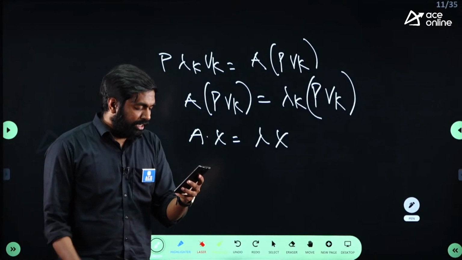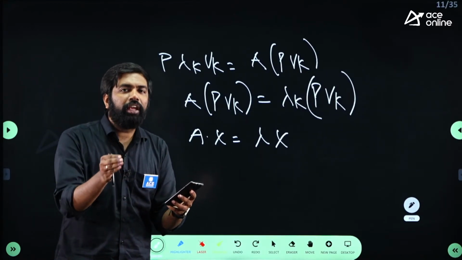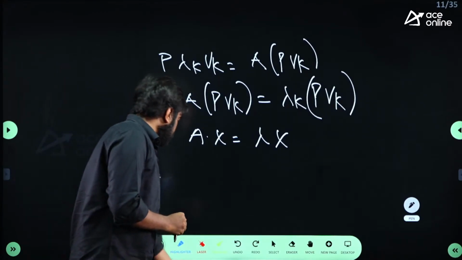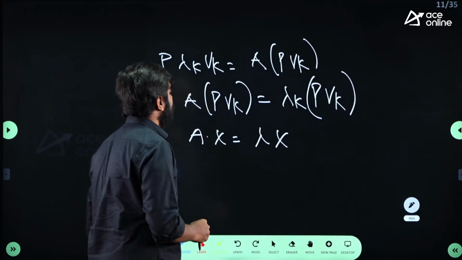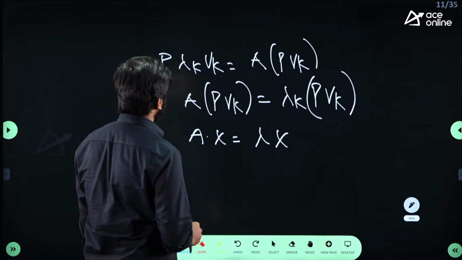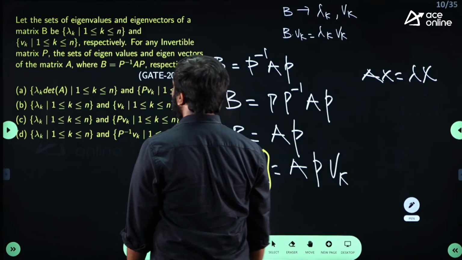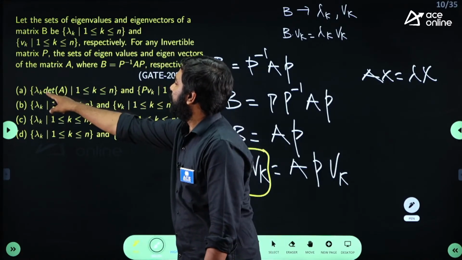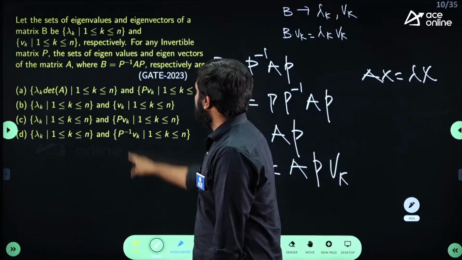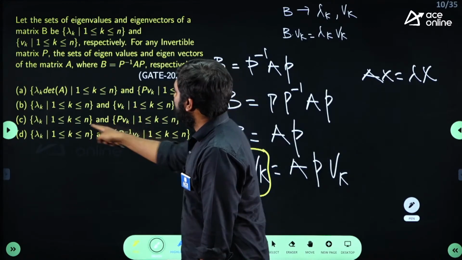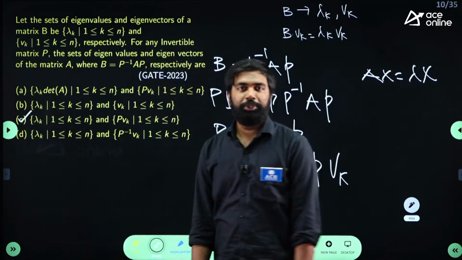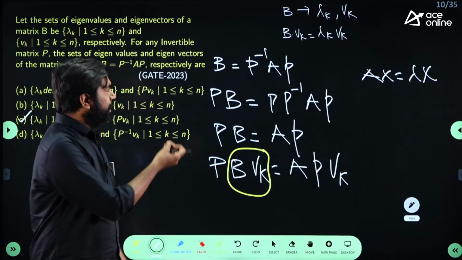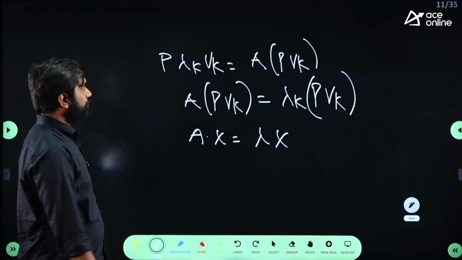Shyam says lambda k is the eigenvalue, PVk is the eigenvector, which is absolutely right. So let's see whether such an option is there. PVk is a vector, lambda k is the eigenvalue. So is it okay? No, because lambda k into determinant of A is there. Here just Vk is there. PVk is there and lambda k is there. So the answer is option C. Okay, so again a fantastic problem. You need some common sense here. That's it.